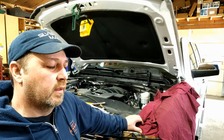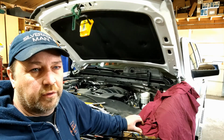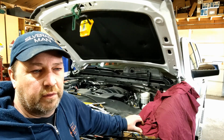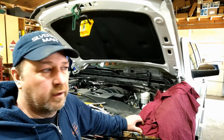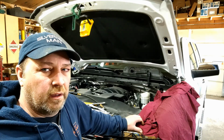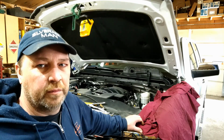So yeah, we're just gonna do the one plug. He wanted service on it too, so I'm gonna go ahead and do the service while I'm waiting for Rallies to bring me one spark plug, and they're probably gonna call me and ask me if I want the other 7. Anyways, I gotta get moving. I'm gonna get the oil changed and get all the fluids checked and get her all ready to go. I'll come back on when I get that spark plug and put it in. So see you guys in a few minutes.